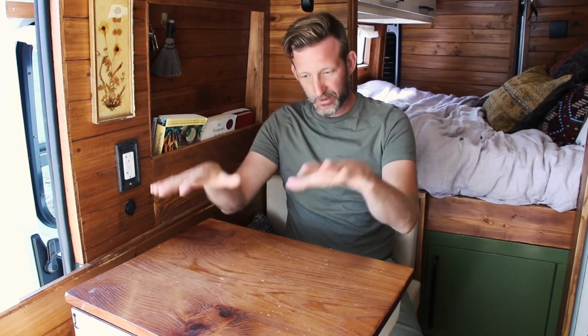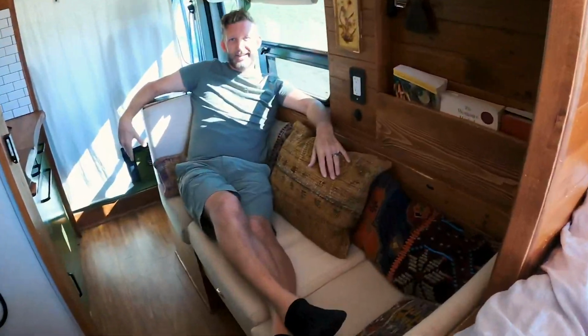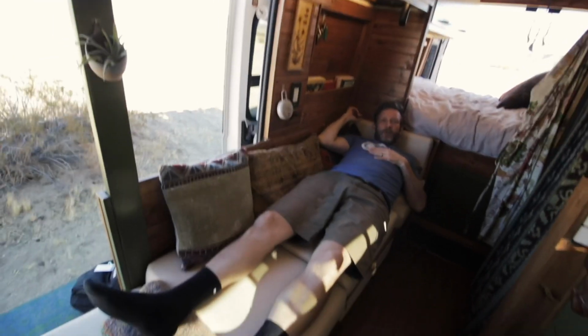So as Crystal's mentioned, this is not only a table and a vanity, it's also the middle section of our couch. This will drop down and we put a cushion on it and it becomes a couch. So when you're thinking about designing these places, you got to think about all the different functionalities you can make in one little space. And for this area, it's our table where we eat here, we work here. We can put it in couch mode. We can actually turn it into a bed as well. This space is very multifunctional.